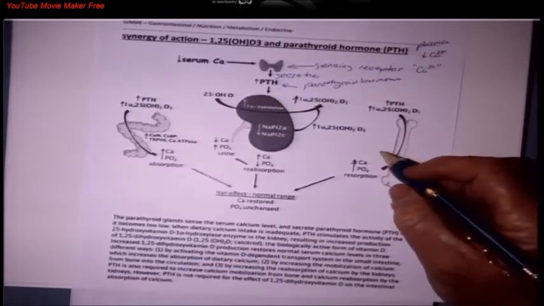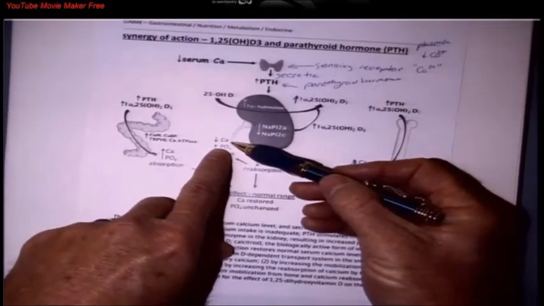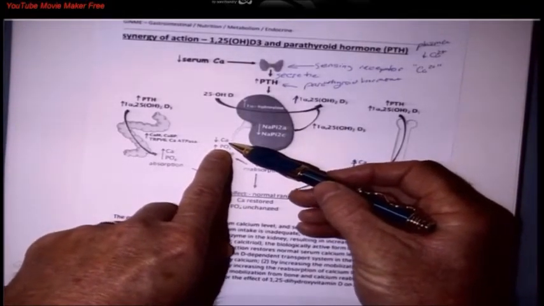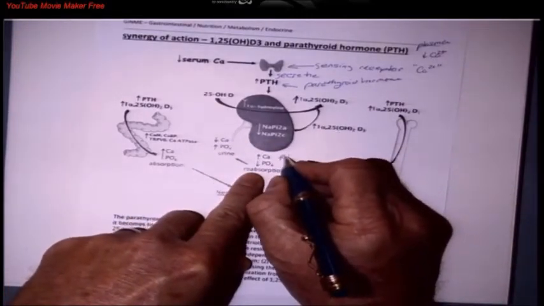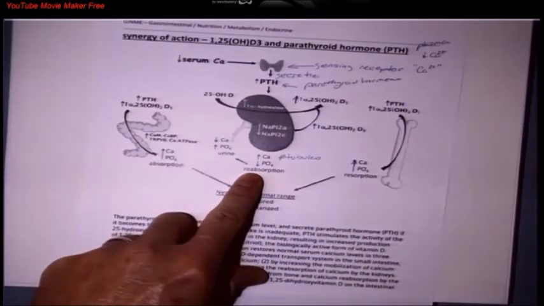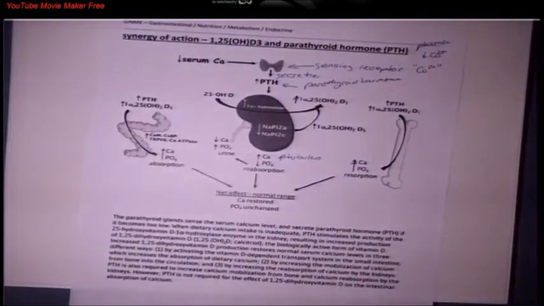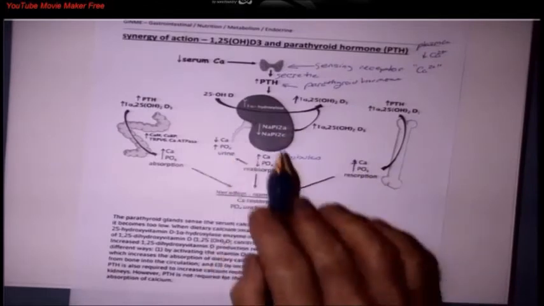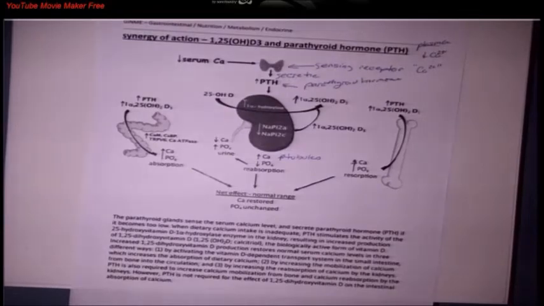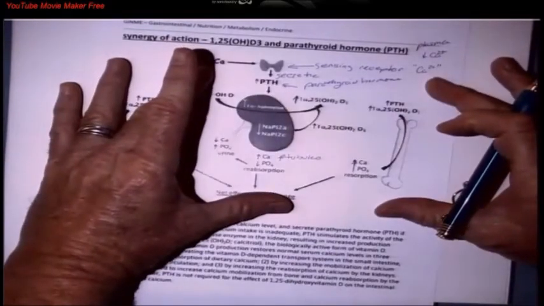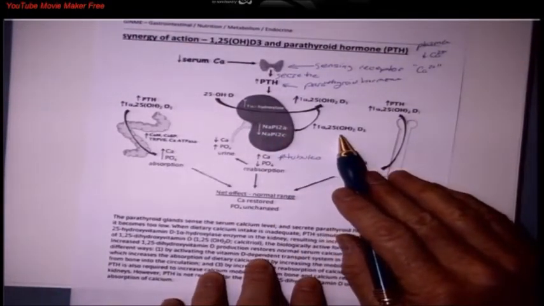Now the other effect that this is going to have is on the kidney. We're going to decrease the calcium output in the tubules, and we're going to increase the calcium absorption in the renal tubules. And so this coordinated effect allows us to control our calcium levels inside the body. So we're going to excrete less, we're going to absorb more, and we're going to release it from bone. All of these activities are a combined effort between parathyroid hormone and dihydroxy vitamin D.